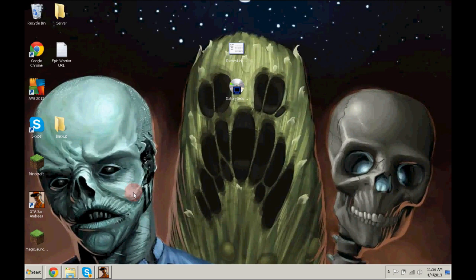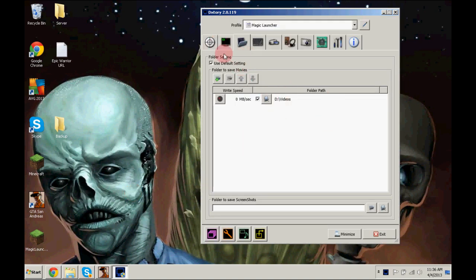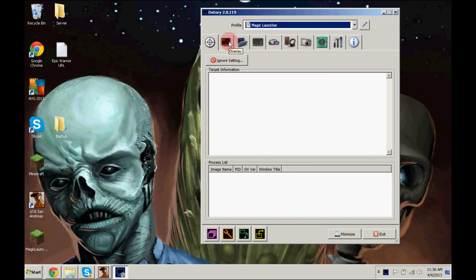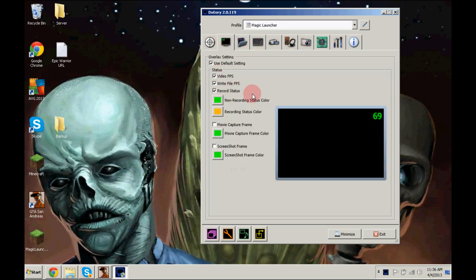If I open it up, I'll show you the best settings for this, how I record without lag, well, with little to no lag. Start off with this. I have a lot of Minecraft and GTA because I was just playing them a minute ago. This here shows your frame rate. It doesn't show in your actual video when you're recording, so I like to put it at the top right of my screen to keep track of my FPS and see how my Minecraft is running, or even GTA sometimes.